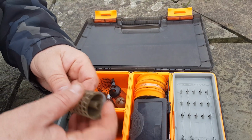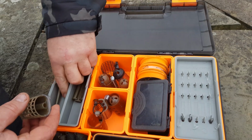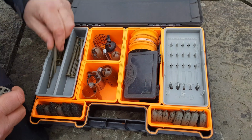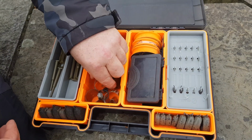And you can fish these in line. If I pick the right size up, I'll be able to show you. Nope, that's the wrong one I know. I'm not doing well here, am I? We'll miss that bit out.